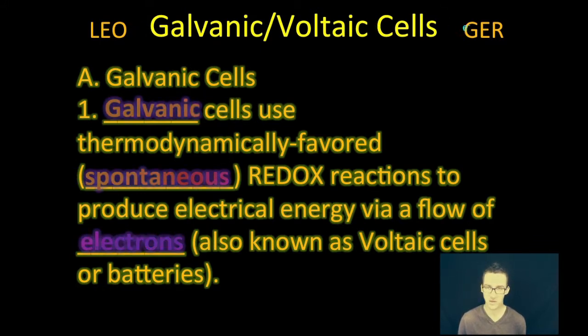And in a galvanic cell, the spontaneous redox reaction is going to produce electrical energy via the flow of electrons. So this is what we see essentially in batteries. These types of reactions power our lives every single day. If you're using a cell phone or a tablet or anything that's got a battery in it, you are using a galvanic cell. It's also really important to note that the two terms galvanic and voltaic are interchangeable here, so anytime you see one, recognize that it is synonymous with the other.